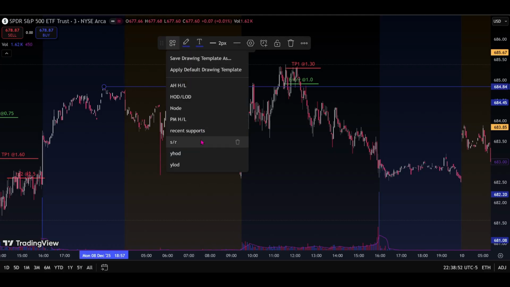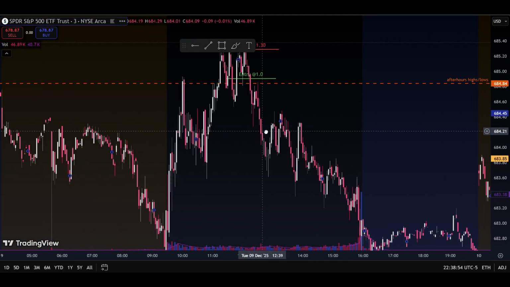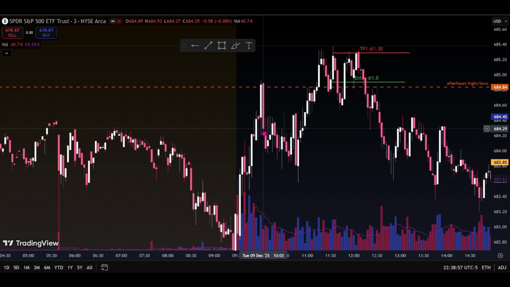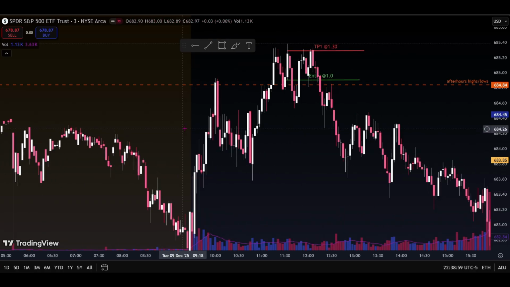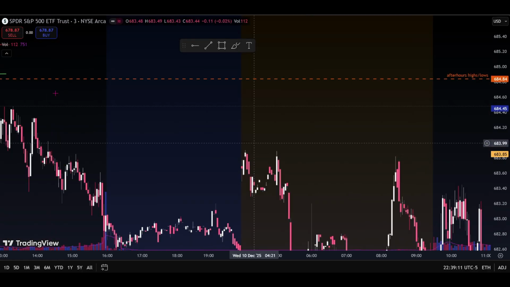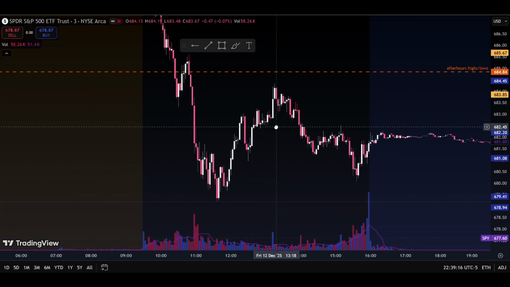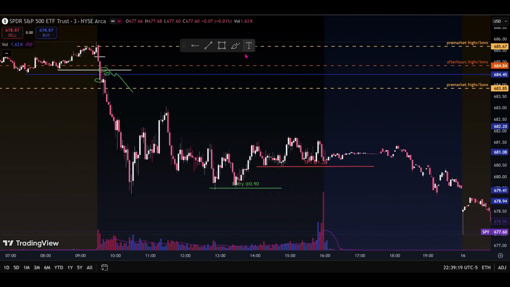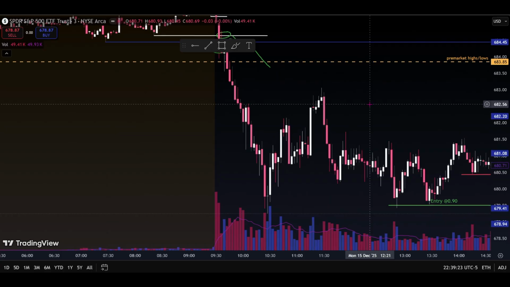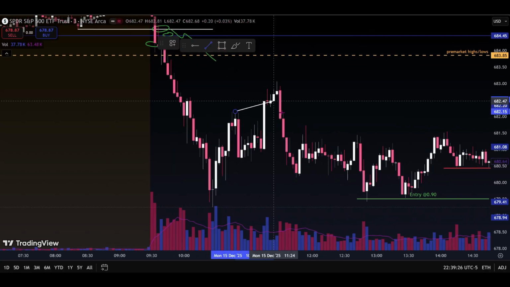Breaker structure is the same thing as a close above or below support or resistance. Inverse breaker structure, continuation. Now some will be a lot more textbook than others, and other ones will be a little bit uglier. That is up to you, which ones you want to take. The more textbook it looks, the higher the percentage that it works. So with that being said, this is a textbook breaker structure.